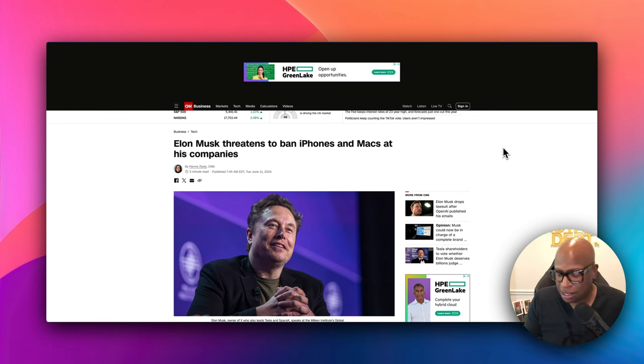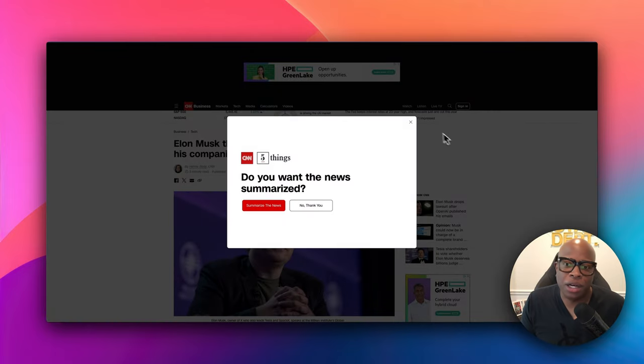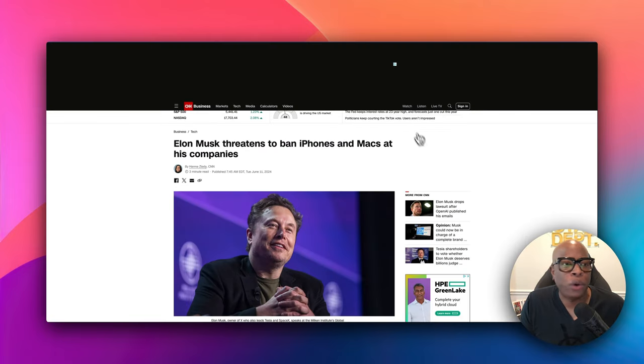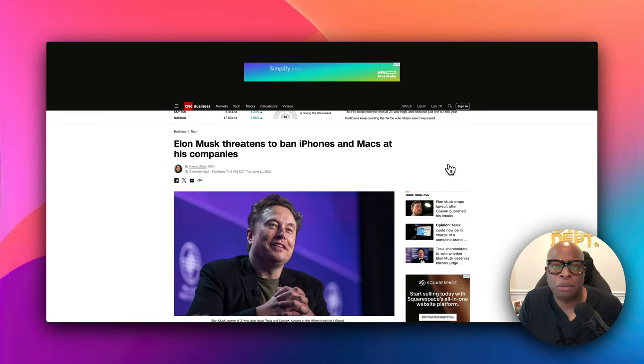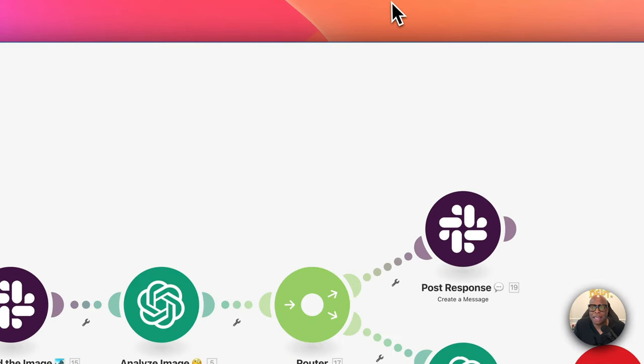Yes, it's powerful. Yes, it can help us. But we have to also be mindful that it's still new. And when we actually take a picture of a document, where does that information go? How is it stored? Things like that. You just have to be mindful of it. Okay, all right. So we are going to jump back in to what we're going to build today.